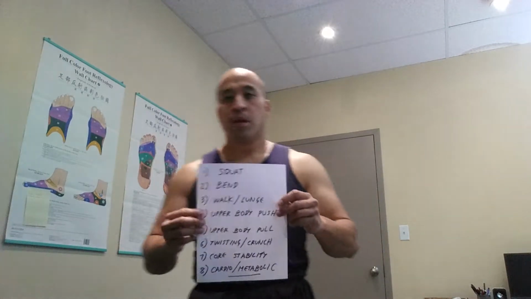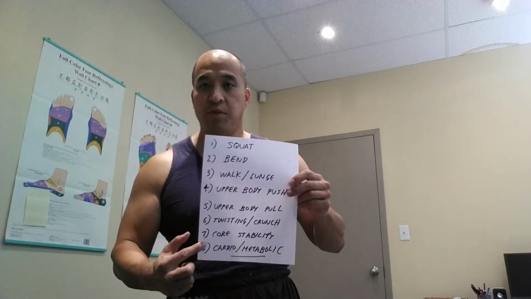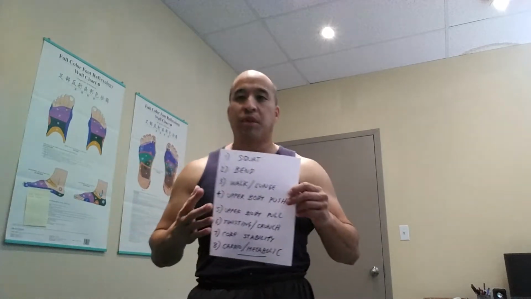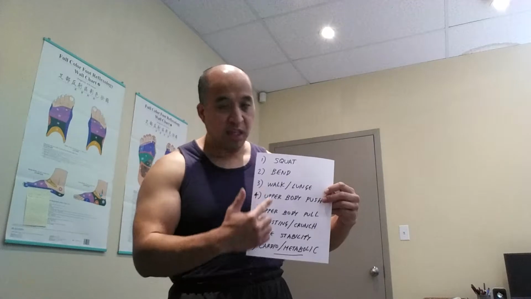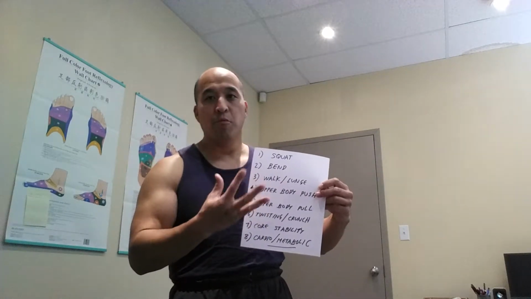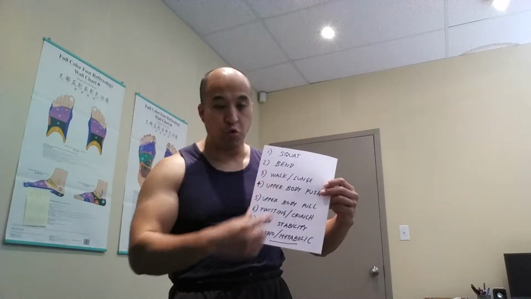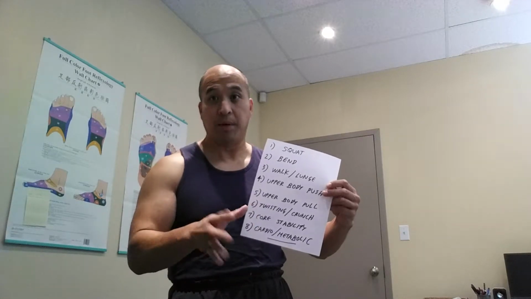Okay, so let's get that out of the way right now. No such thing as toning. No such thing as shaping. All right. So here's your blueprint. I got the sheet all here. Right. There are 8 things which you need to come up with a complete program. Okay, now some of these things, one movement could take care of 2 functions. That can happen as well.